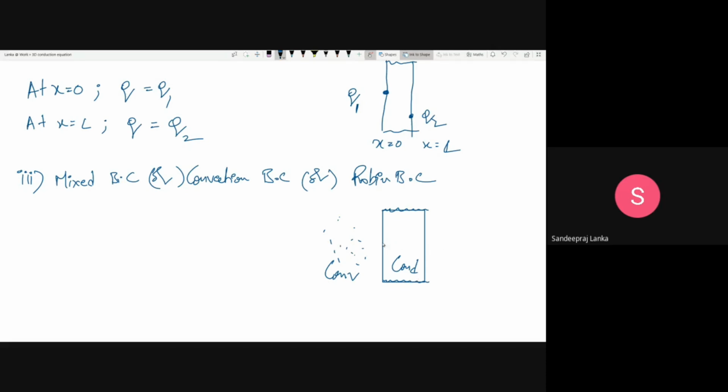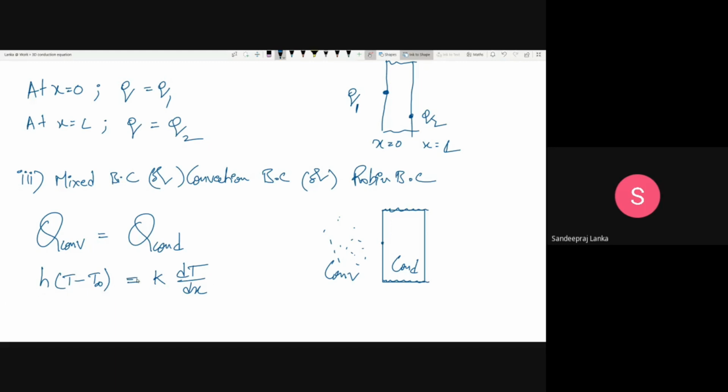And if you take the heat transfer at this particular point, here what I will define is Q convection is equal to Q conduction. So on this side I will get h into T minus T infinity. On the other side, k into dT by dx I have taken, so that the area effect is not taken here. See, this is the area perpendicular to the direction of heat transfer with respect to conduction, and the same area is the area with which the fluid is interacting. So the area is same in both cases, so area can be taken out. And this is how you will get a boundary condition.